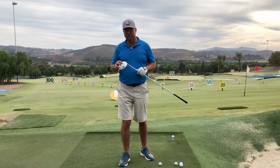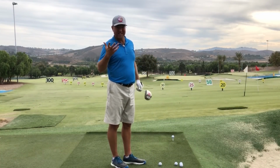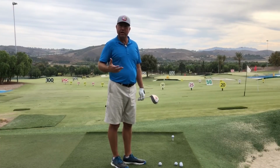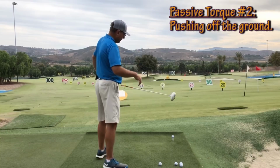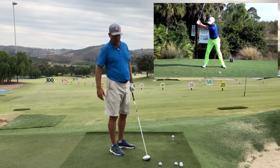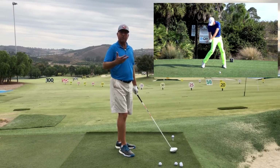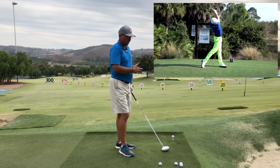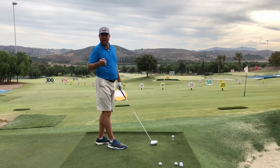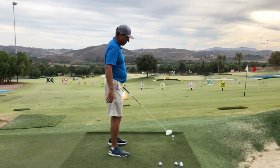Another source of passive torque that helps to square the club face, and because it's passive, you don't necessarily feel it, is the way that you use the ground. So whether or not you're a jumper like a Justin Thomas or a Kyle Berkshire in long drive, where they actually get airborne with both feet just past impact, really, really cool to see. But just because you're not jumping doesn't necessarily mean that you're not using the ground really well.